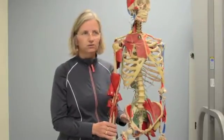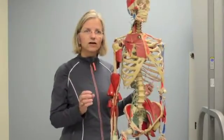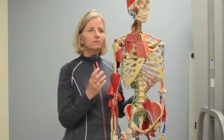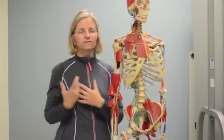We all know about the sciatic nerve. If I were to take every bit of tissue out of your body and just leave your nervous system, I would have this beautiful, intricate lacework of nerves that come from the brain and the spinal cord. It's a bit like a sweater — if I pull on my jersey on one side, it's going to have a distant effect. And it's the same thing with the nervous system.